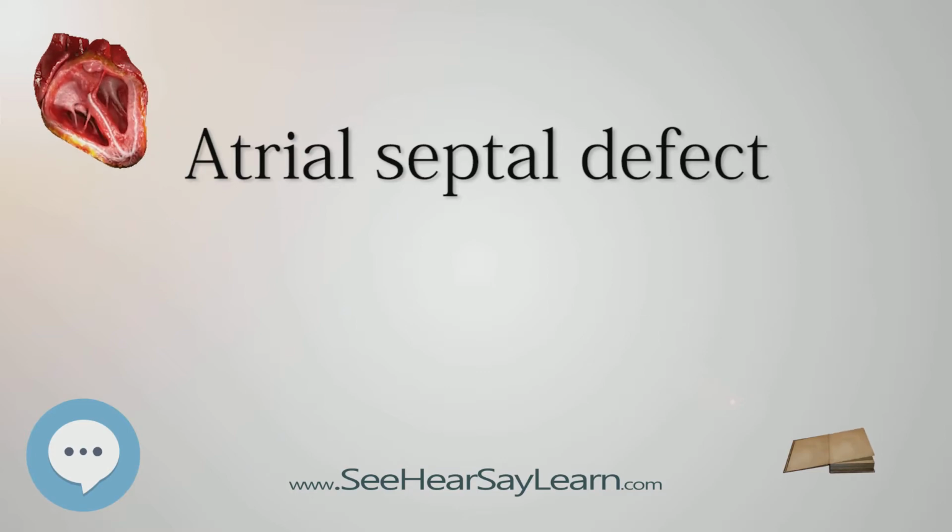Because better visualization of the atria is achieved with transesophageal echocardiography, this test may be performed in individuals with a suspected ASD which is not visualized on transthoracic imaging. Newer techniques to visualize these defects involve intracardiac imaging with special catheters typically placed in the venous system and advanced to the level of the heart. This type of imaging is becoming more common and involves only mild sedation for the patient typically.